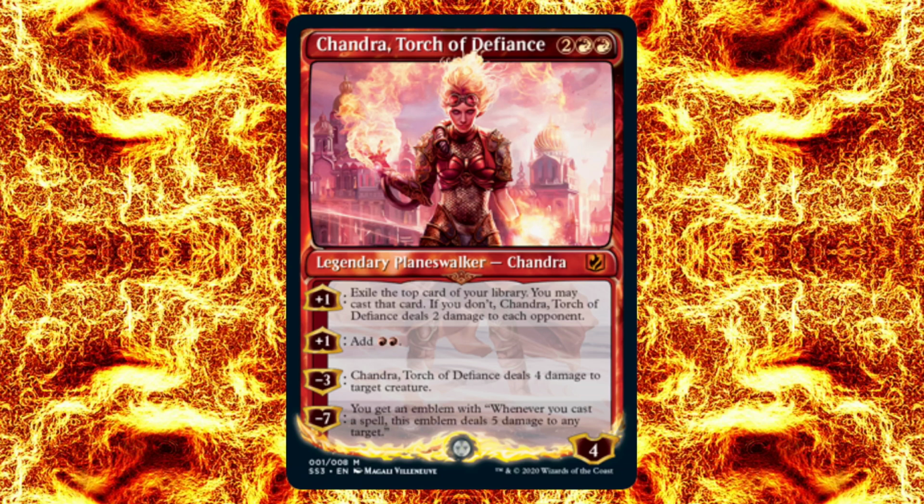Now please keep in mind that with all these cards, they have all been printed before, and so there are other versions of these types of cards. But going in depth on this card specifically, honestly, I will say it looks just like the other one that we've already seen beforehand. It's just they went ahead and put that text over a full image of what Chandra is supposed to look like. So a full art, but with that lightened text to it. So again, to me, it looks good, but it's not something, unless I'm going to be playing with the card, that I would want to go ahead and collect.